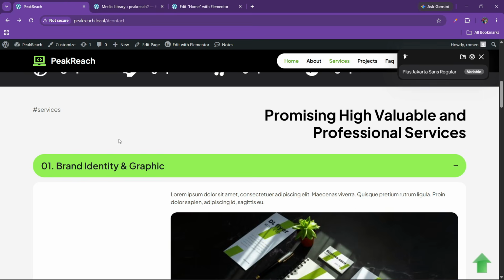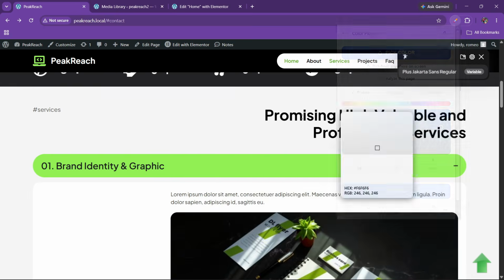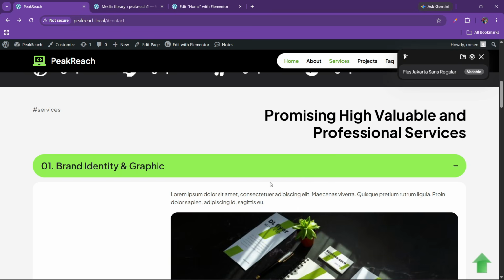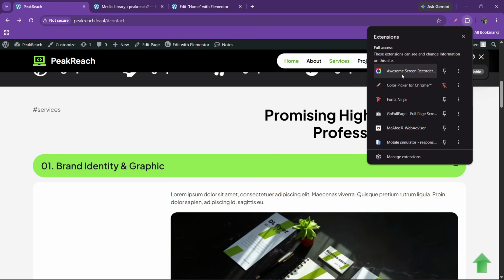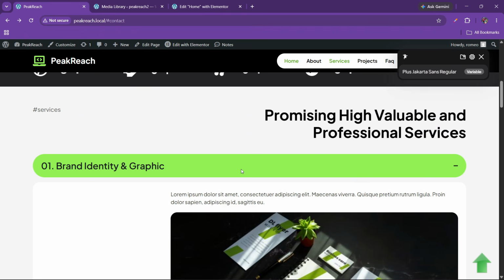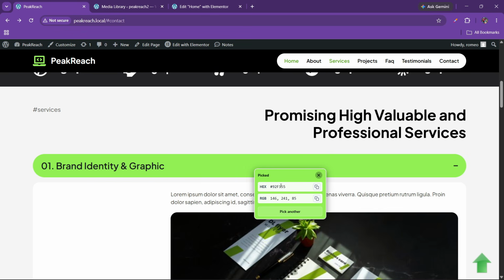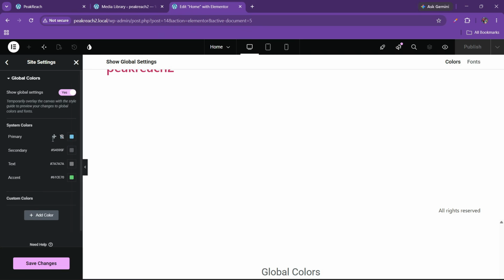Global colors. Here we can add the colors, what colors we are using. Pick color. Here we can just pick this color. I think this was active. So the color picker tool, here we can just paste the green.